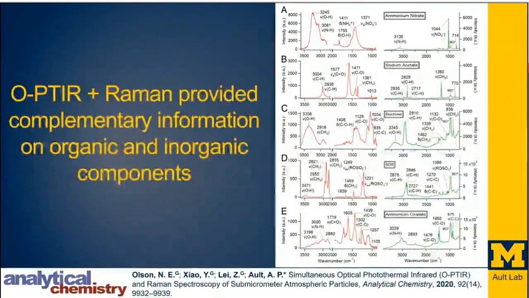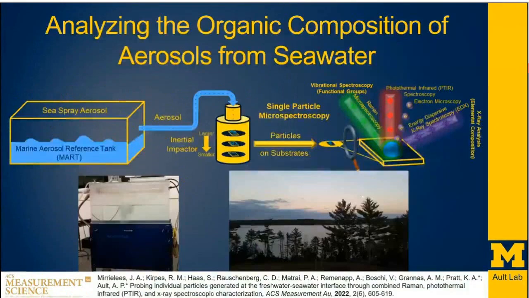So then we said, all right, let's test what this baby can do, and let's put a couple of different chemical compounds that are proxies for the types of things we might see in aerosols or other environmental samples. And so we looked at ammonium nitrate, sodium acetate, sucrose, sodium dodecyl sulfate, and ammonium oxalate that you can see here. And in both cases, the Raman and IR matched up very nicely with spectral libraries that we had on the instrument.